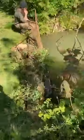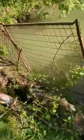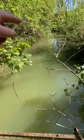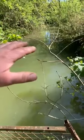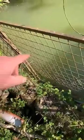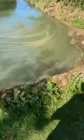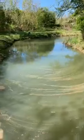And look, we fenced it off there. I don't know if you can see that. We fenced it off here. So the fish, whatever's in here, for the last 20 odd years are stuck in this channel. They can't get out. They can't go anywhere because we've got all this lot here. So there's a bridge here and a bridge up there. But this side here, in here, this is where these old chub are. No one ever fishes up here.